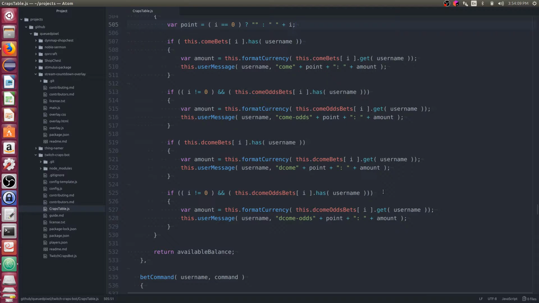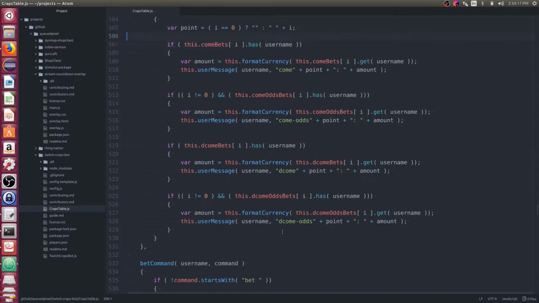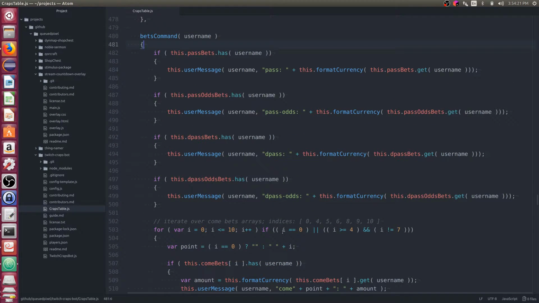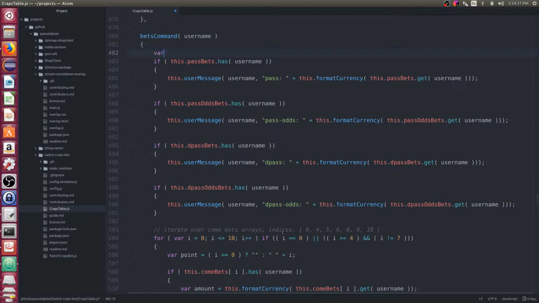So we have this return available balance, which we're going to drop. There's really nothing to return here, because who cares? If you want your available balance, there's a separate command to do that. So let's see here. Var bets found is equal to false.